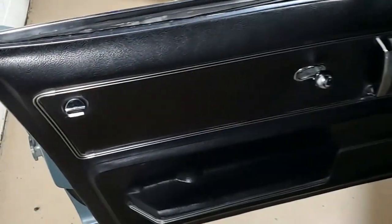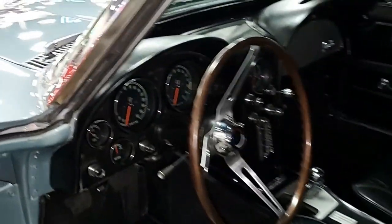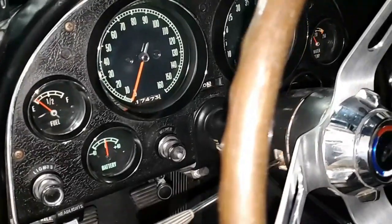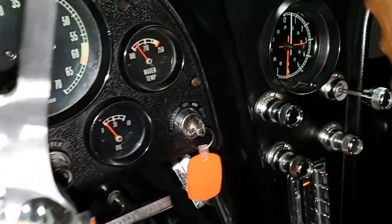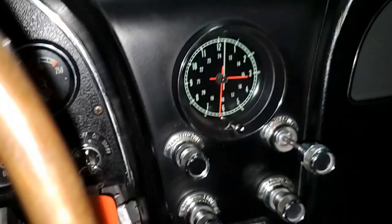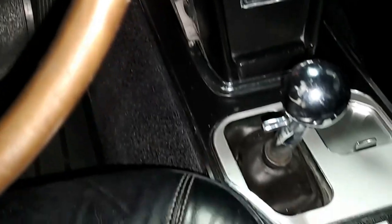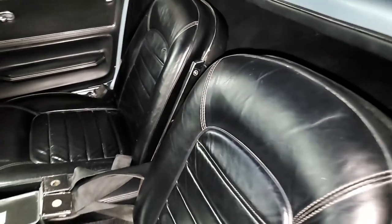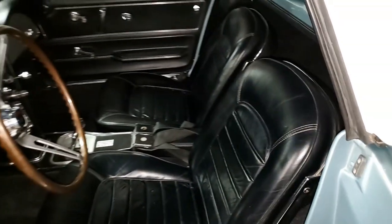This car's paint appears to be recent and is in very good condition — it has a great shine. The convertible top is in overall good condition, and with the exception of the windshield, all exterior glass shows correct date code. The front bumpers are in good condition with very good rears as well. The knock-off style wheels and spinners are in very good condition.